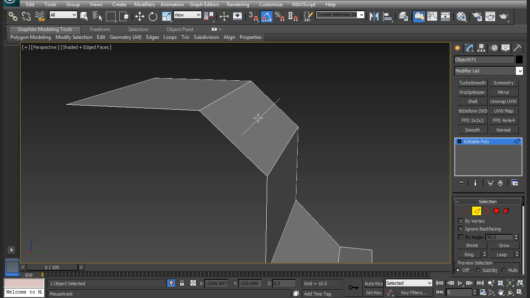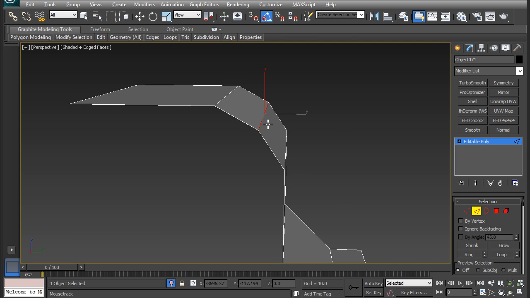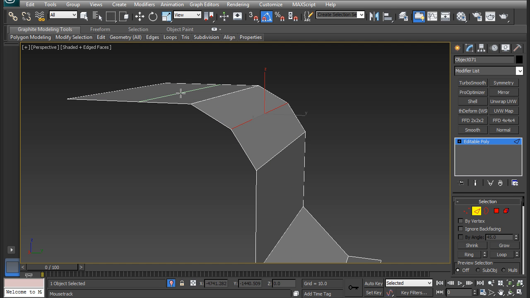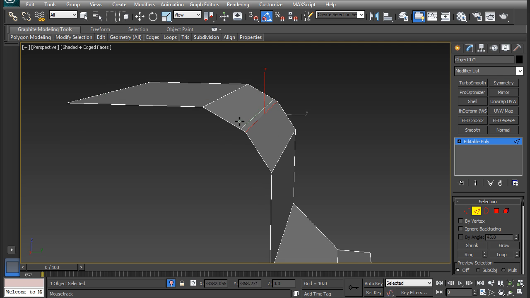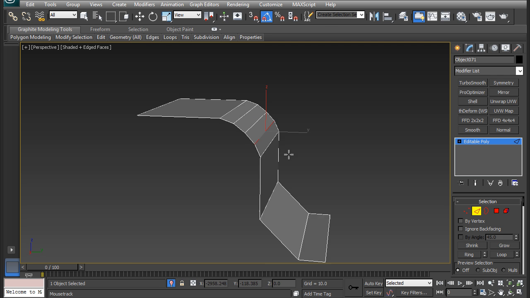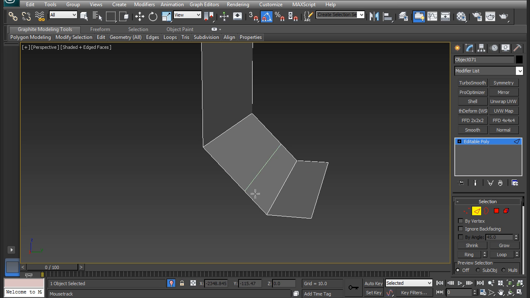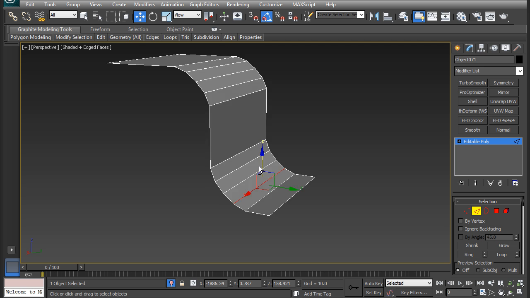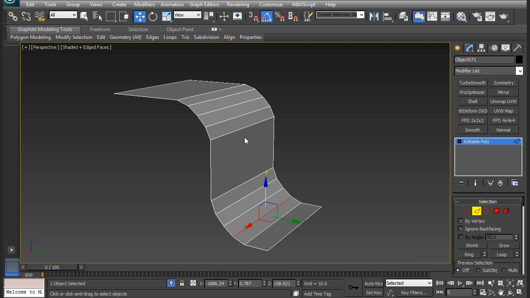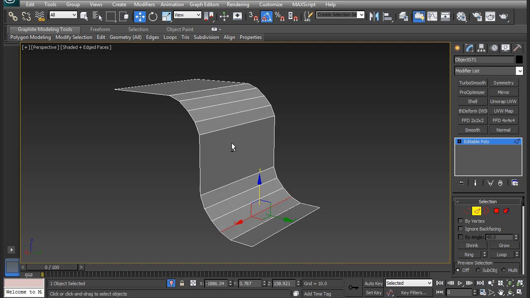So if I hold Shift and then click, you'll see that it starts to complete that curve from this plane to this plane. So I can continue adding more geometry by holding Shift and clicking, and it'll make that curve more round. And for this one, it should go down, a down kind of curve like that. So I'll just hold Shift and click, and there you go. It completes that curve for you, and this is great for adding more geometry, for adding more detail into your high poly.